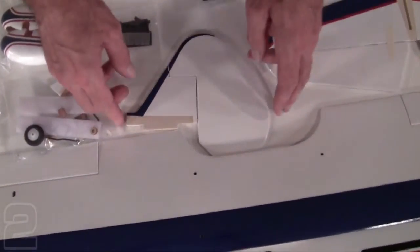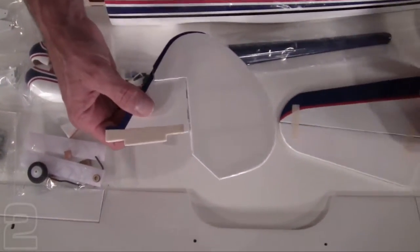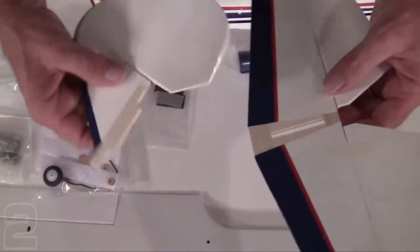The rudder is hinged onto what little bit of vertical stabilizer you do have. You mean vertical stabilizer? Or, if you're flying sideways, then it's a horizontal stabilizer.